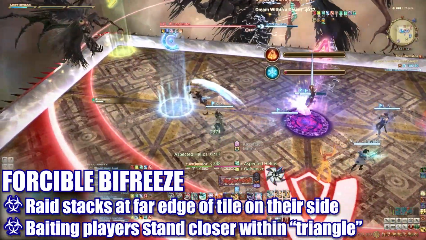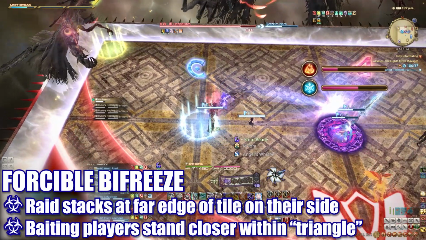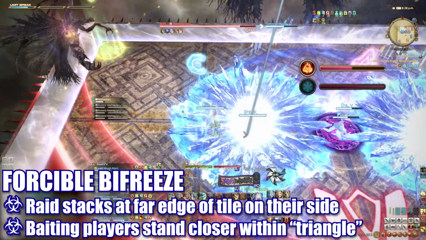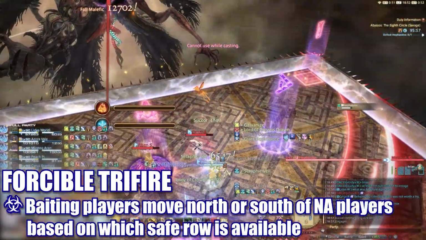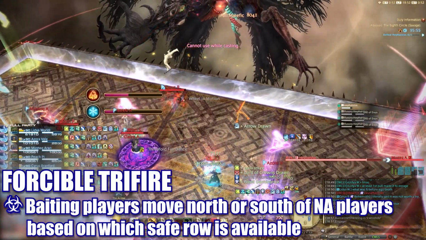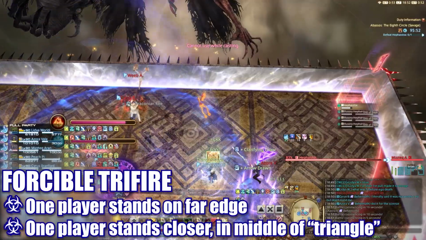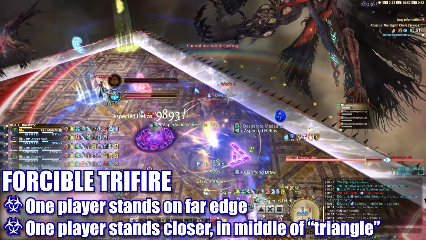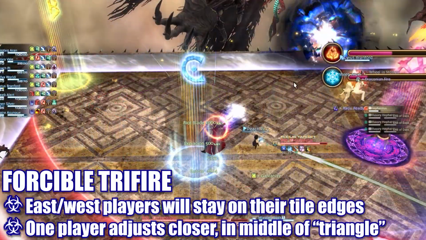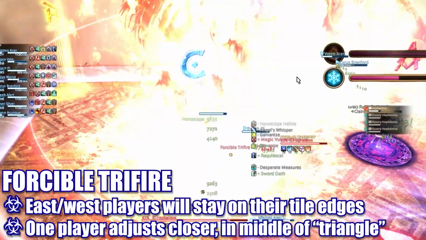If ice is being cast first, all non-baiting players will stand close to the outer line of the tiles on either side, while the baiting players stand in the center of the tile triangle markers on each side. If fire is being cast first, then the 2 baiters will move to the north or south, opposite the 2 natural alignment players in the safe row. One player will stand on the far edge, with the other player a few steps closer to the center. You can use the triangle markers for reference here as well. The other 2 player pairs on the east and west will have one player move into the center of the triangle marker on their side.